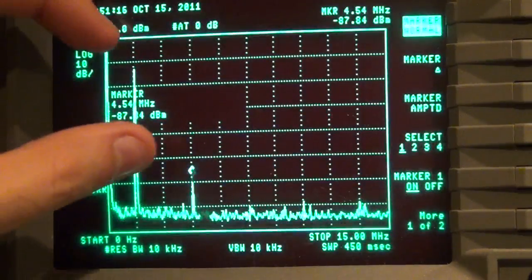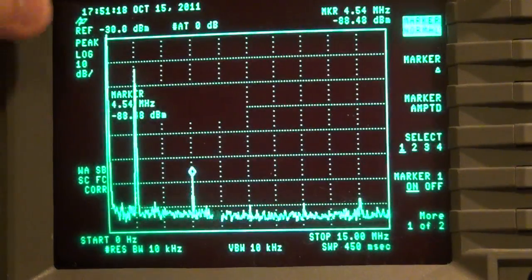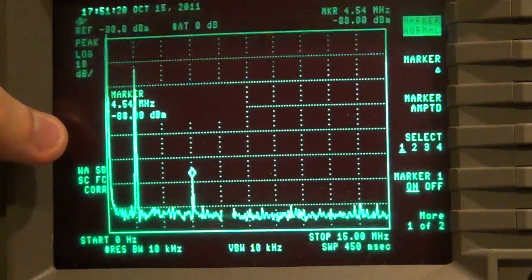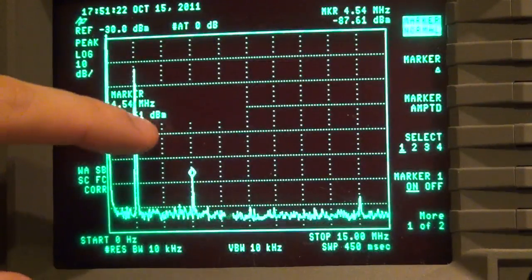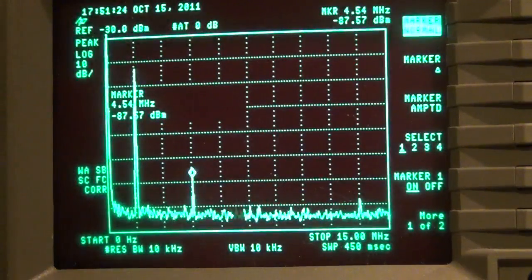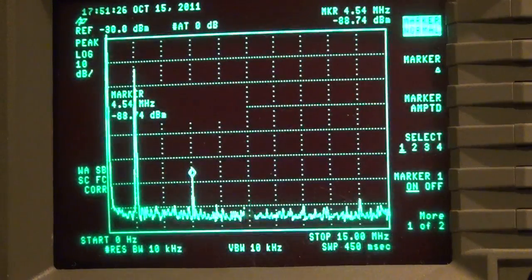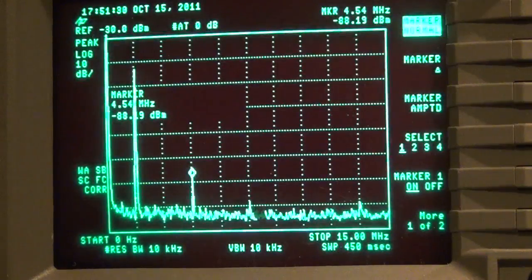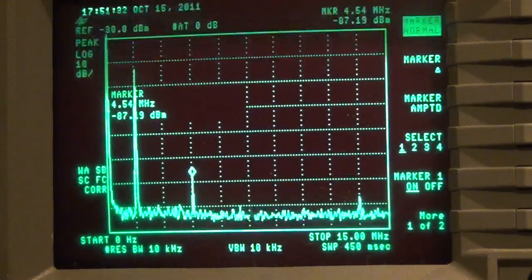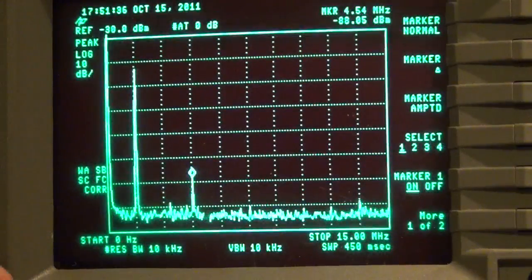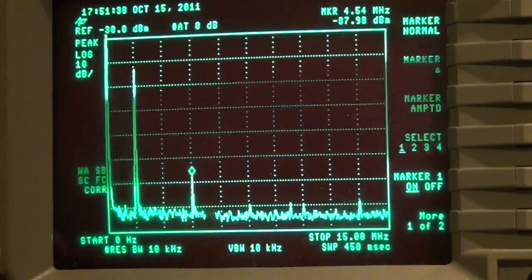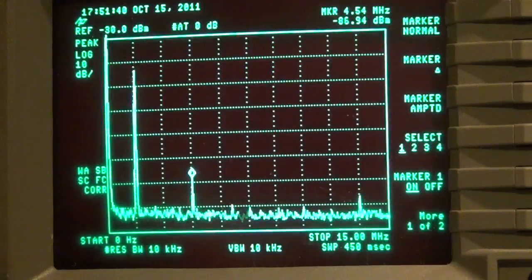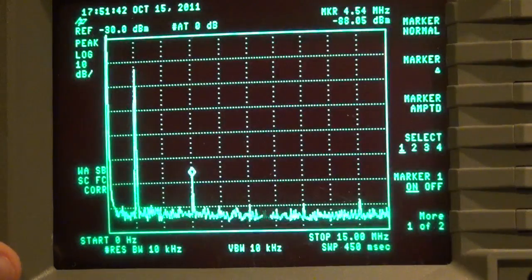But remember, the distance between these 2 tones is enormous. Each of these divisions is 10 dB. So this guy is about 1, 2, 3, 4, about 40 dB less power in the third harmonic than it is in the first harmonic. Now this circuit doesn't have the diode connected to it, so it's extremely linear. So this circuit will work really well if you were passing, let's say, an audio signal through it, or some other signal that you wanted to attenuate.